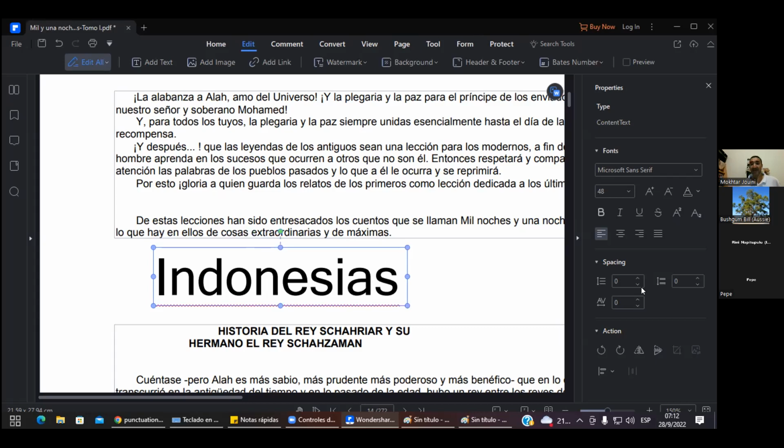Okay. Rene es Indonesia. Or shall we keep the S with the singular form, like Rene is Indonesia, or Indonesias? No, Indonesias is the plural form. Indonesia is the name of the country for us, and also the denomination of a female from Indonesia. A lady from Indonesia is Indonesia.